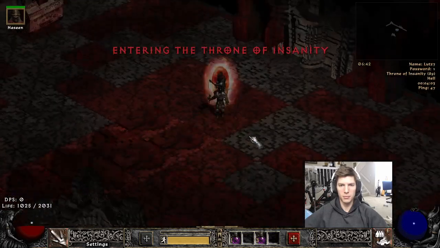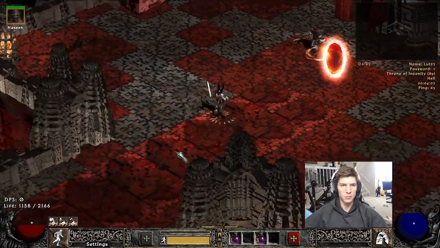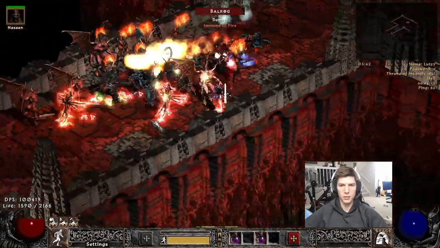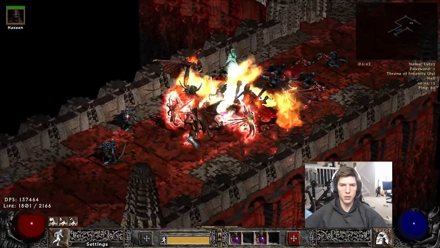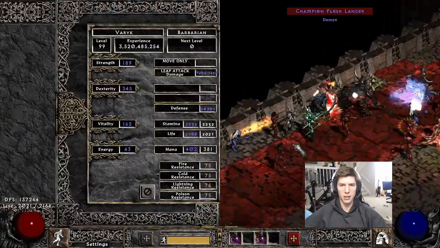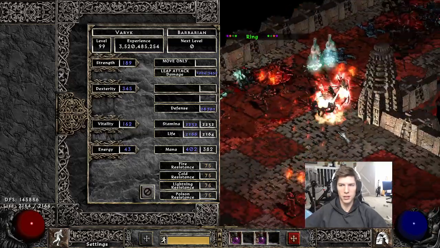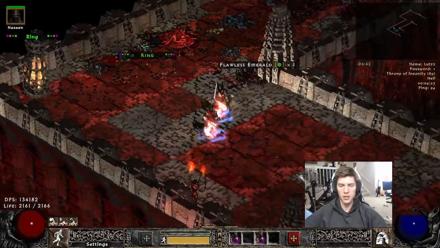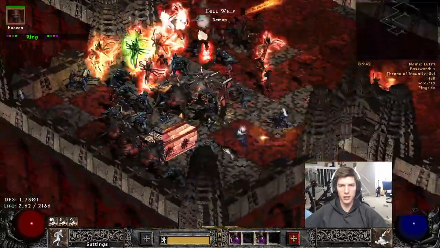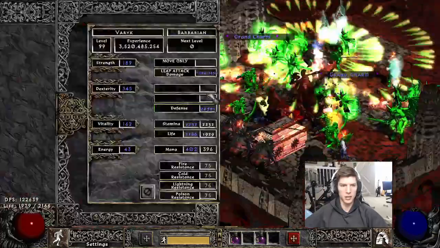Let's get into a map. Alright, so we're just leaping. And things die. And you can see my leap damage is not... Look at it. I mean, it's not big. Doesn't look big at all. But stuff is dying. Stuff is dying and you're not dying. Like, I'm gonna sit here and not take damage, right?